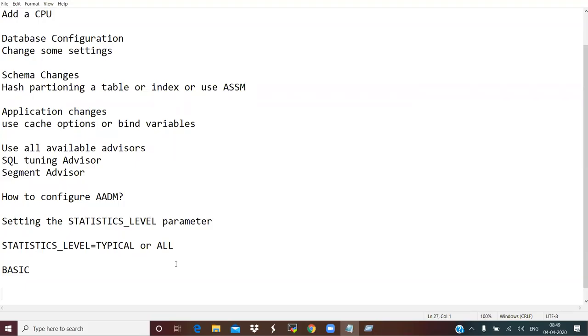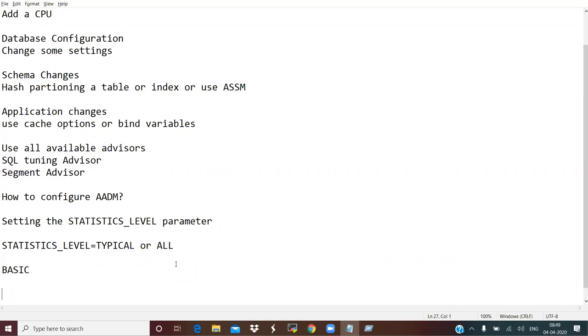Okay, so that is all for ADDM. The last point is, ADDM is the first report that a DBA will look at to identify the performance problem.